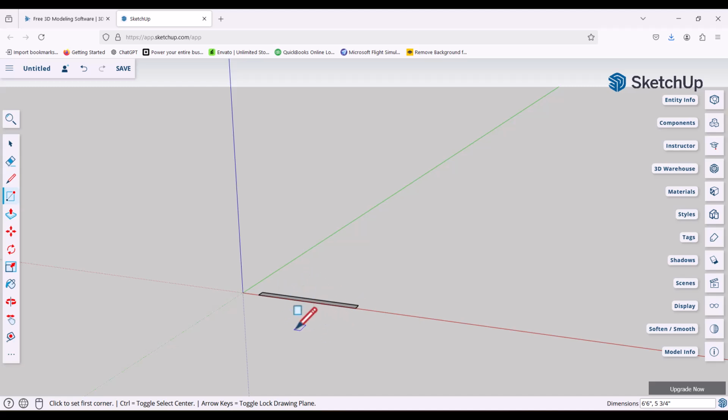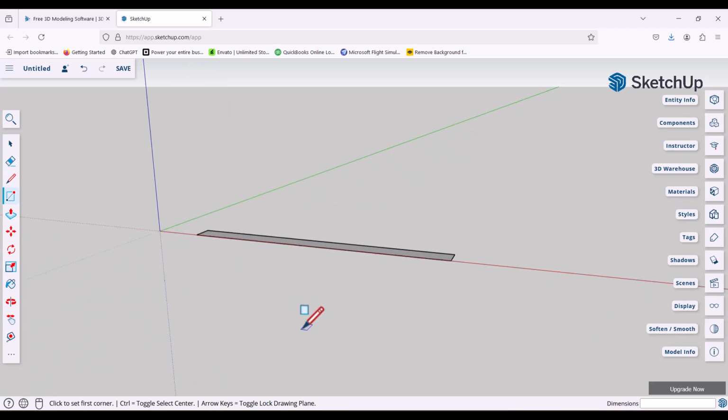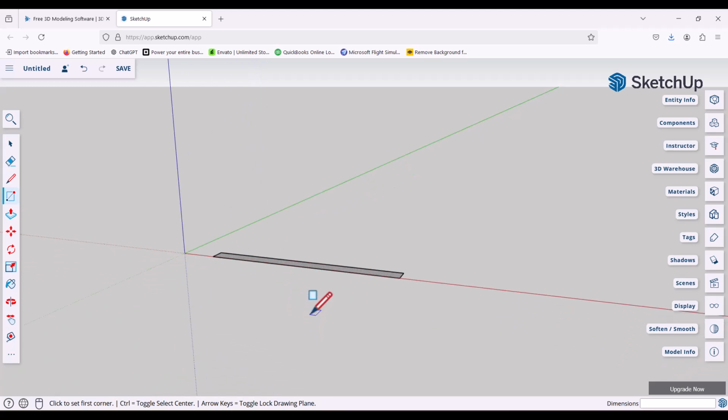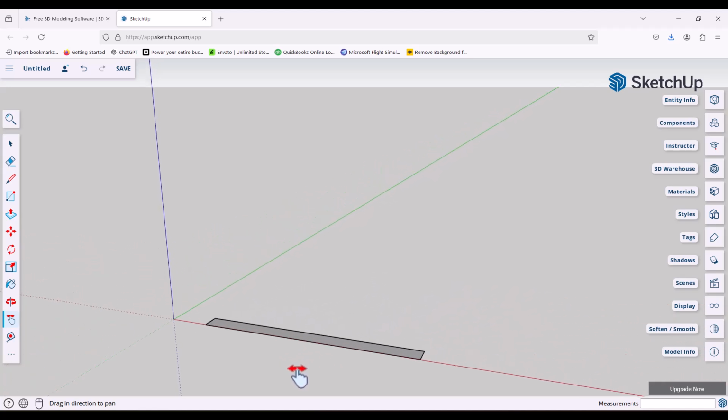It's kind of hard to see it right now. One thing you can do with the scroll wheel on your mouse is zoom in just by moving the mouse in, and of course scrolling back to zoom out. So we want to move in, and we want to pull this down a little bit, because this is going to be the bottom right here. To move it, we're going to use this icon right here. It's called pan. So click on that, and I'll just drag this down like that.